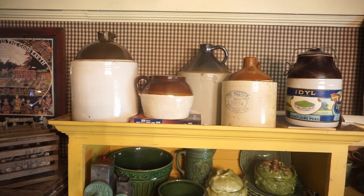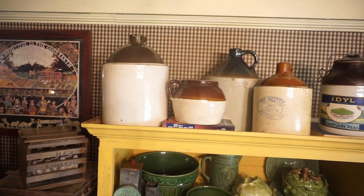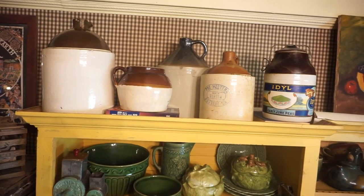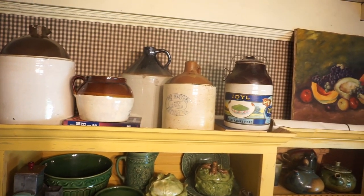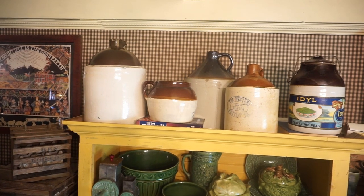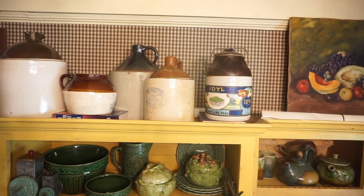The brown and white stoneware pottery, basically whiskey jugs. I don't have any use for those as far as anything but display, but I think they're pretty cool. In fact, one of those says it was called the Western Pottery Company in Denver, and that's where I used to live, in Colorado. And that's where I bought that. And then the bean crocks are often made by a place called McCoy, which went into business in 1910 in Roseville, Ohio. And then we have a crock here on the end, which was for preserves.